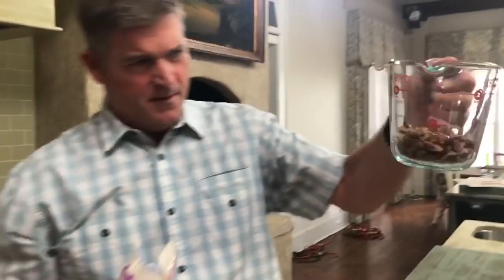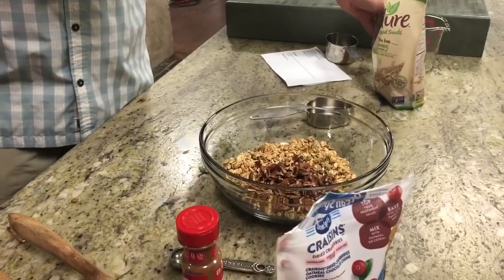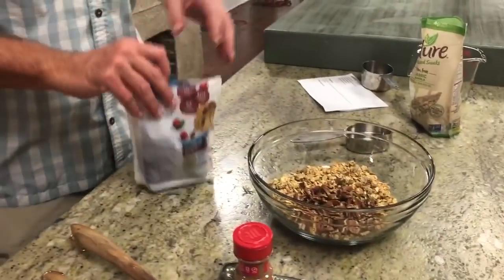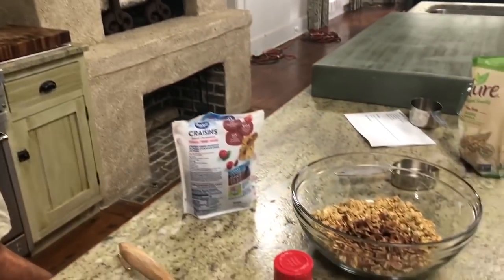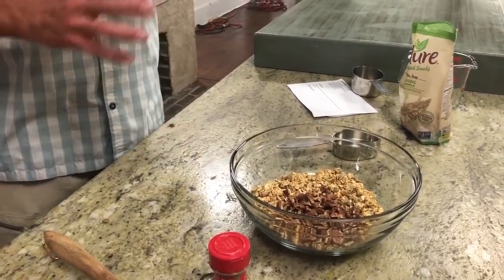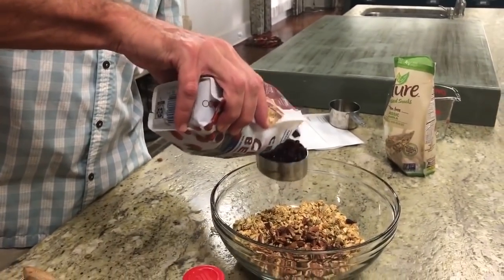Pepitos — really delicious. My favorite nut under the sun: pecans. We're gonna put in a half a cup of pecans. Now if you want to use macadamia nuts, walnuts, or almonds, that's the great thing about these recipes — we'll tell you where to start and you can finish wherever you'd like. Check my butter, it's going good. If you like raisins, have at it. I like cranberries — we're gonna add a half a cup of cranberries.